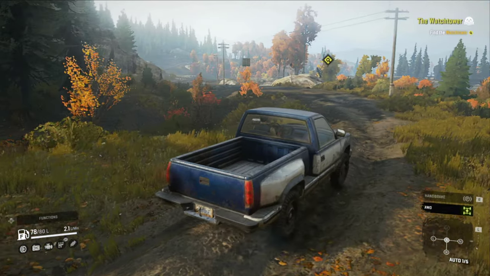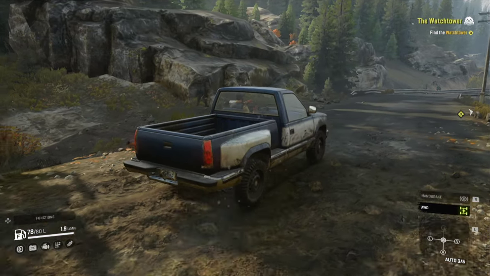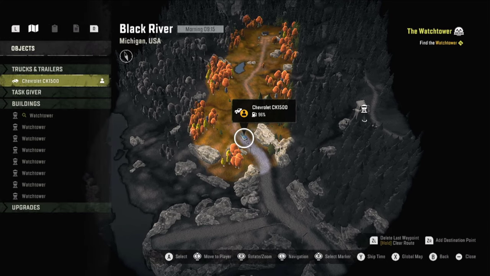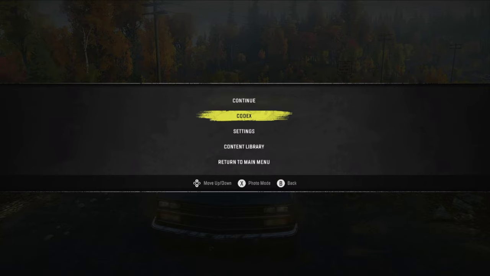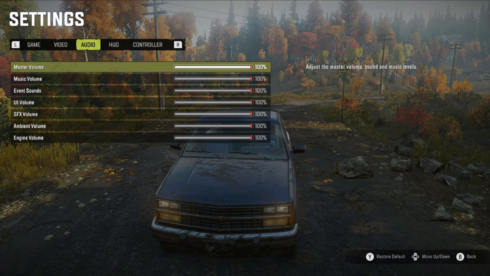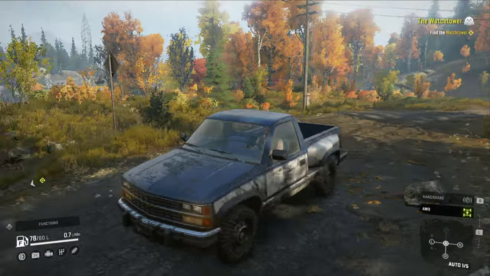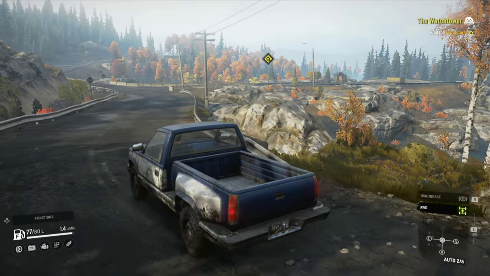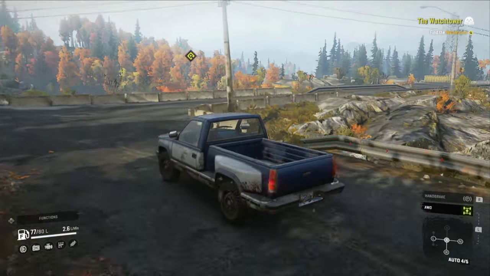I think I should turn off the music. From where will it get turned off? Okay, settings. Video, audio, music. Okay. Now we can continue. We are going to find the watchtower. Okay. The truck is very slow. I want to go faster. But the graphics look good.